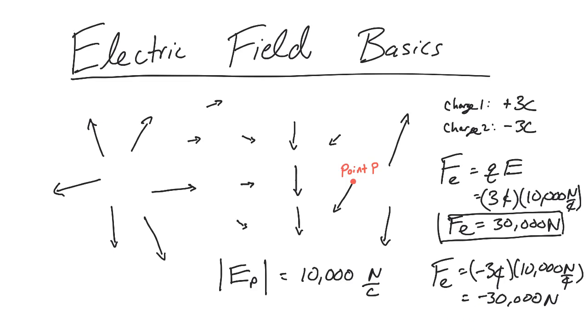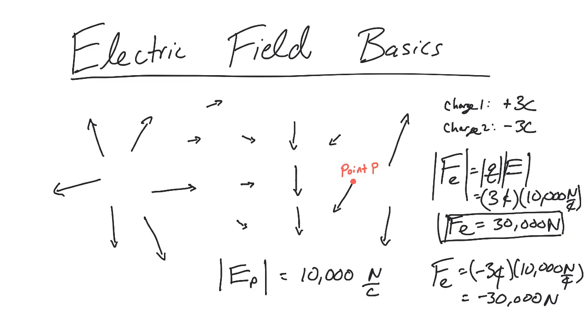Along a one-dimensional line. So negative 30 newtons would imply a force to the left completely, or negative 30 newtons might imply a force straight downwards completely, like you might have seen before with one-dimensional problems. To be more technical, the way you'd do this is you'd say the magnitude of the electric force is equal to the magnitude of the charge times the magnitude of the electric field. It gets annoying to write all those absolute value bars to indicate the magnitude, but to be super correct, that's basically what you would do.